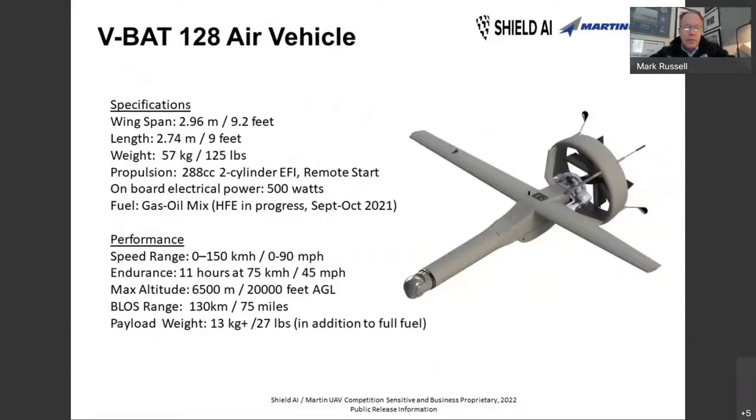A little bit about the air vehicle. Obviously horizontal here. It takes off and lands vertically. I've got a slide later. This is just some basic facts about the bird. These numbers are all public release. There's some other numbers here that are not public release that I did not put on the slide. Next, please.